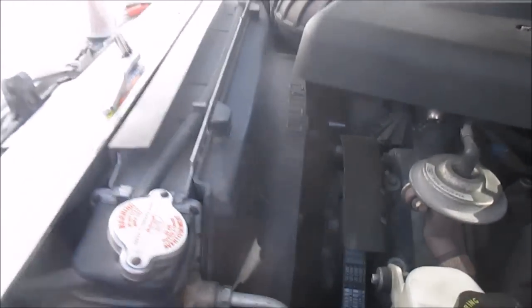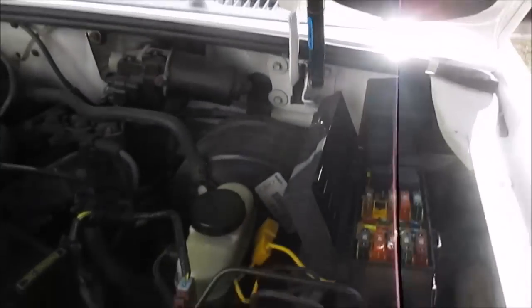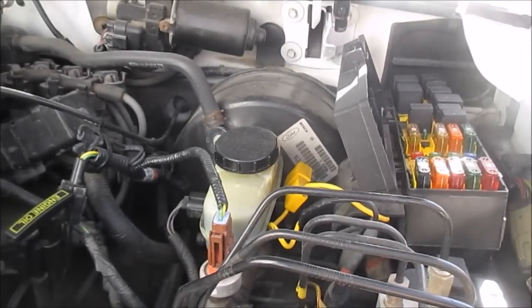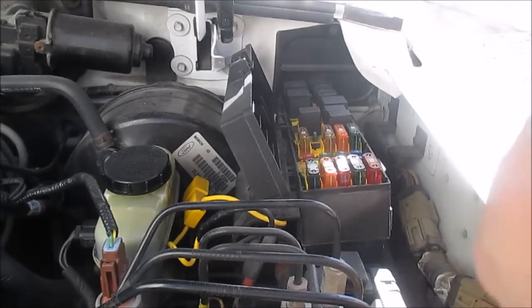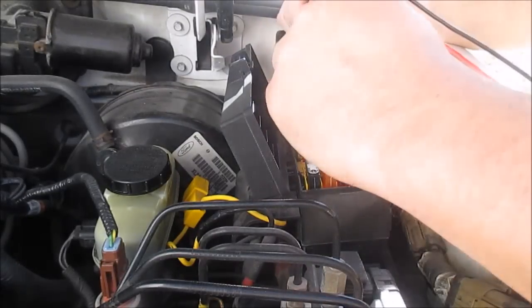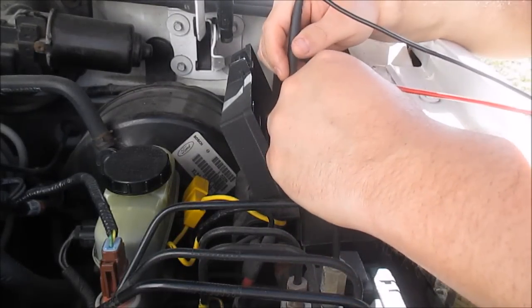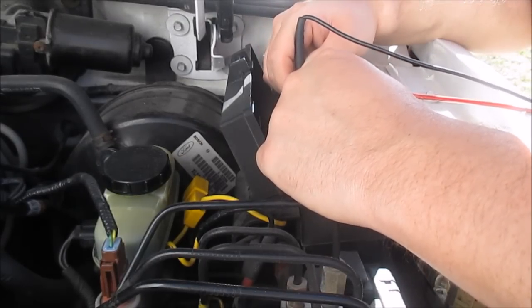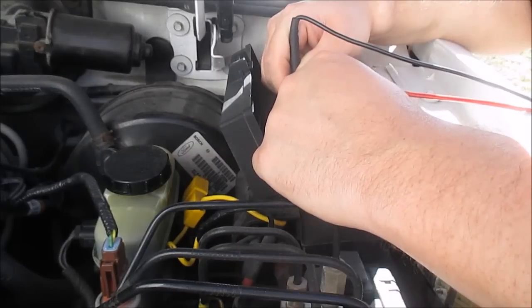Now I'm going to check all the little fuses, but it's easier to demonstrate on the big fuses. I need both hands for the little fuses. I hope you guys can see me. I'll tell you what the meter says. If it's zeros, I move on. If it's reading a drop, I note it. All right, this 10 amp, those little bitty fuses are hard to get to, but okay, reading zeros, that one's good.